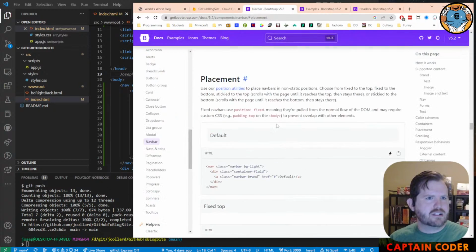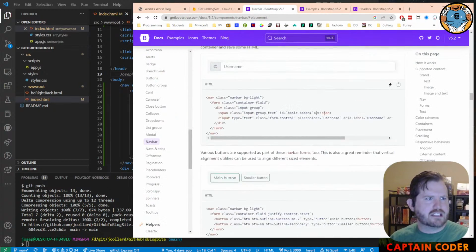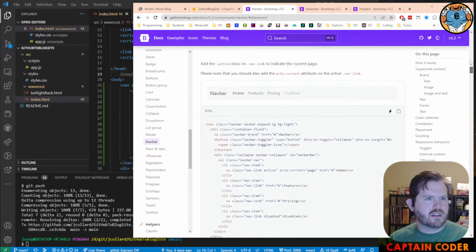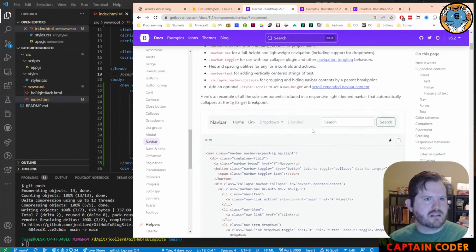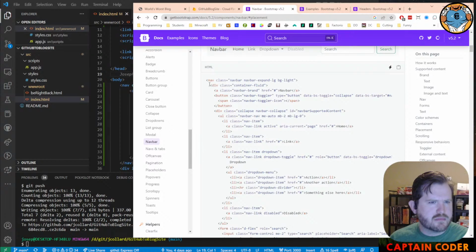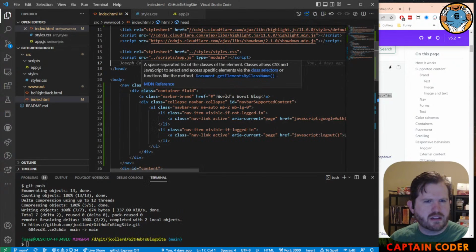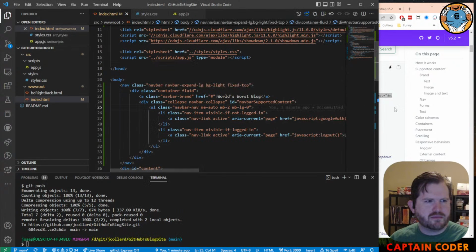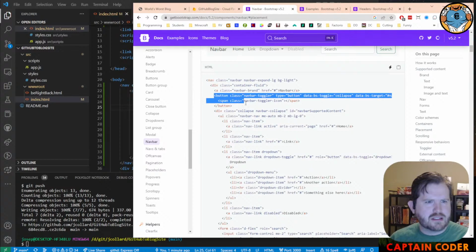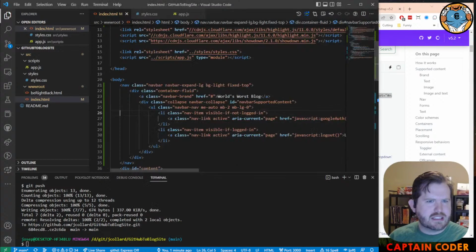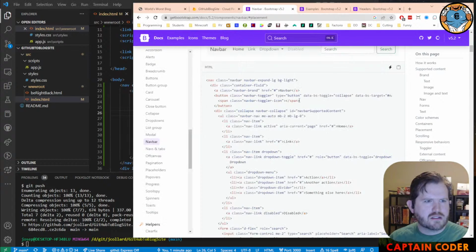Assuming that little chunk that I took out initially. Did something weird. Try putting this back in. Collapse, navbar collapse, ID.